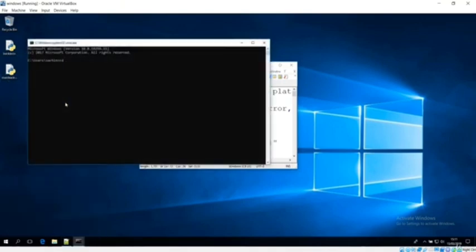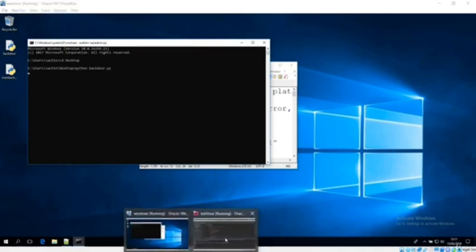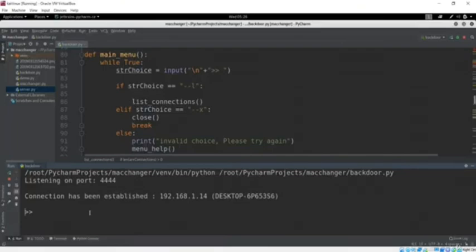Let me go to this desktop. Now I want to run this file using the Python command, and that file is backdoor.py. Let me hit enter. And now let's go back to our server, which is this Kali Linux. It has shown us information, and we have also got this message of desktop.